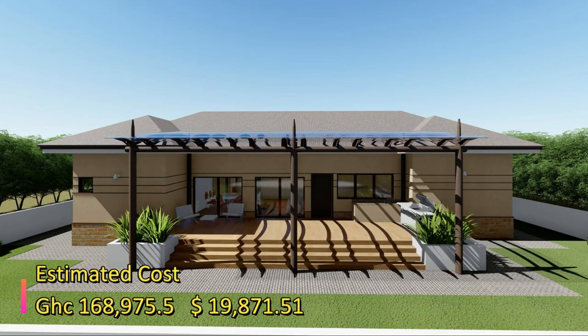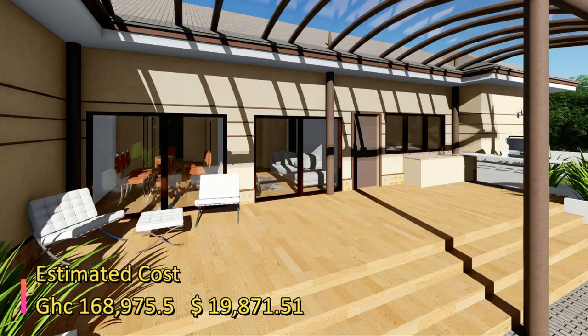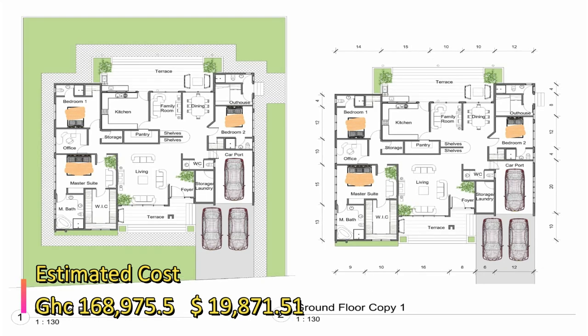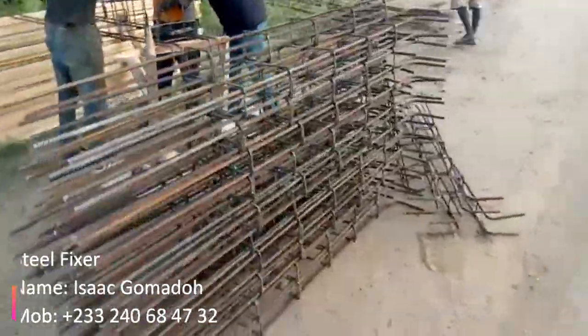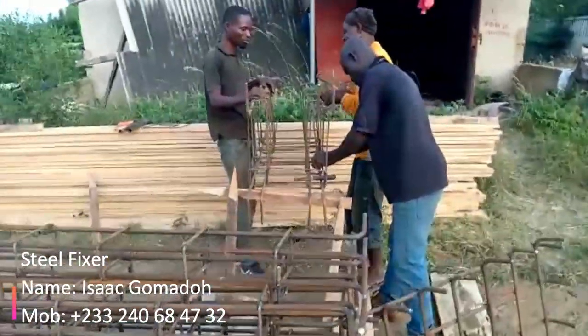The reason the figure is that low is that she had already purchased sand, stone, cement, and iron rods. If we were to add those purchases to this estimate, it will still not be that high — probably around twenty-two thousand dollars. Adding miscellaneous, I would say twenty-five thousand dollars for this beautiful house. This is without plastering and finishing, just the blockwork all the way to the roofing.